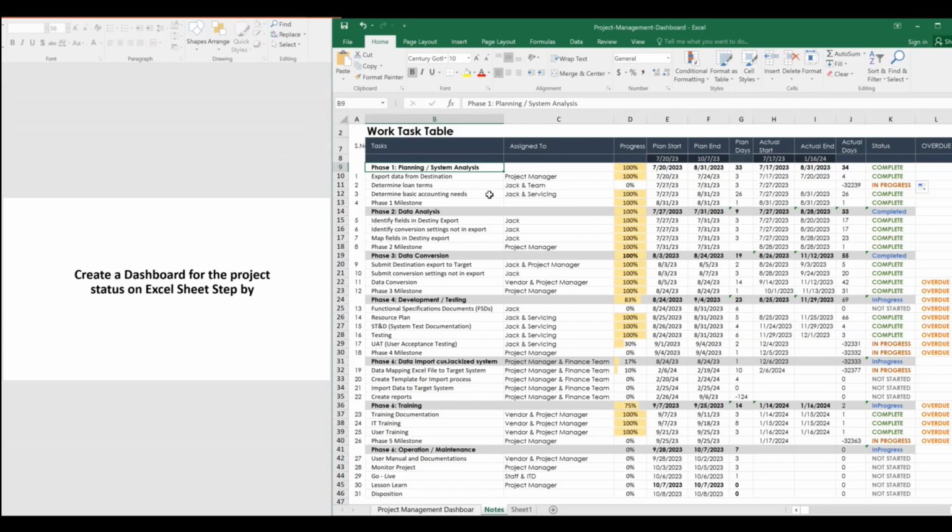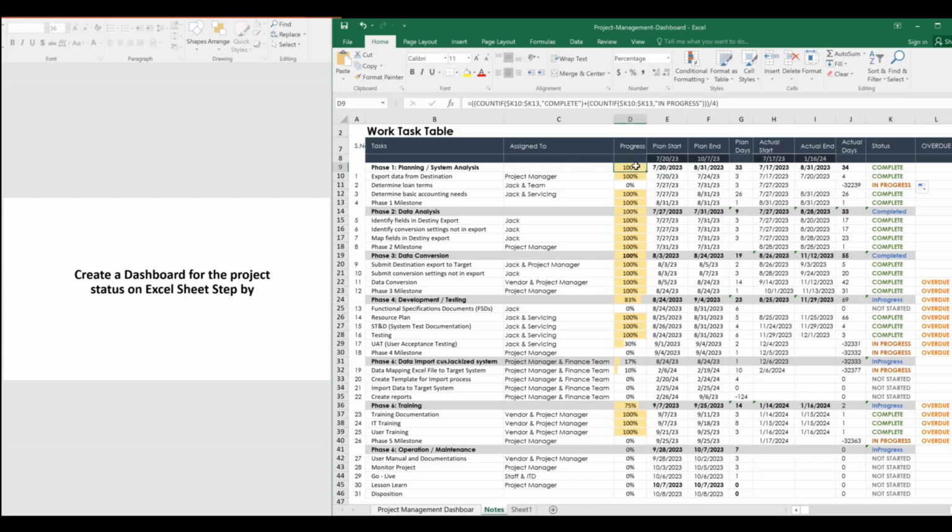And within this phase, I have these tasks to complete. I assign these tasks to the team, and then I am waiting for them to complete, in progress, or not started, and so on. There are a number of statuses that need to be entered or updated every week.